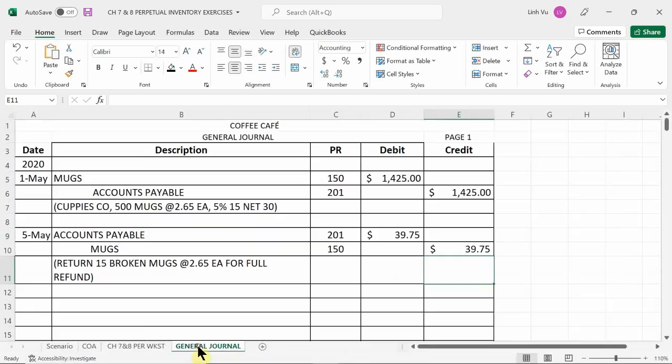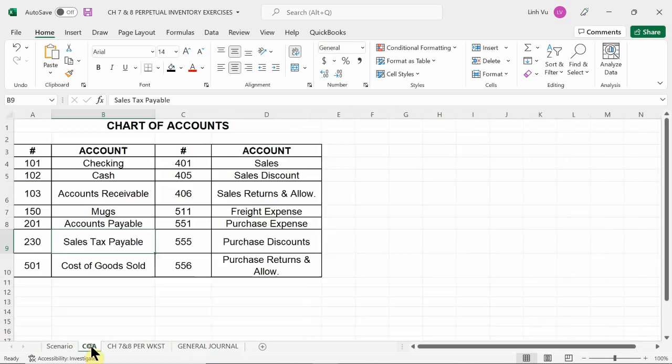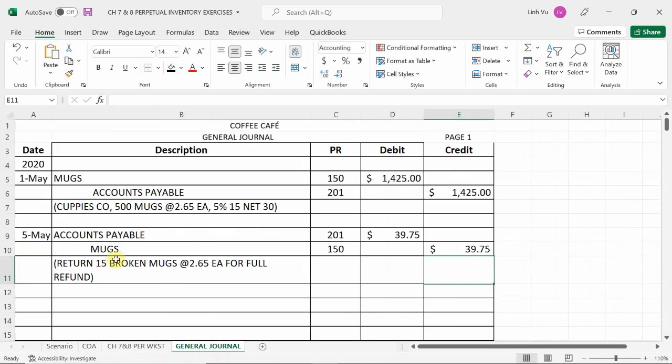Now, of course, our assumption is that we have sales tax. So let's take a look at my chart of accounts. I recognize that I have some sales. I sold it for cash, so I need to put it in my cash account. And the assumption is the tax is going to be 8.25%. We all know that from practicing in class. So in this case, I'll be collecting cash, some sales tax, and some sales. Sales is 401, sales tax is 230, and cash is account number 102. So this is what my journal is going to look like.